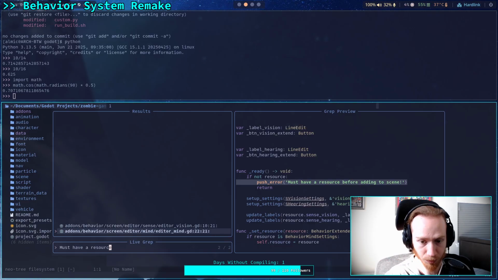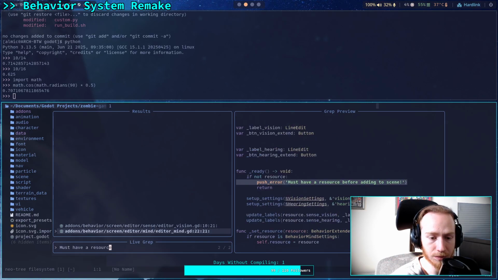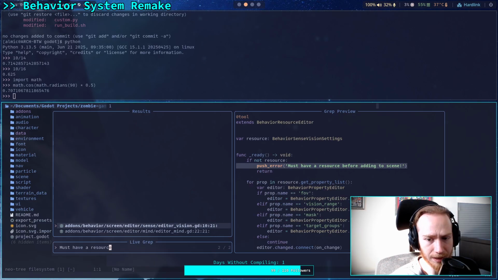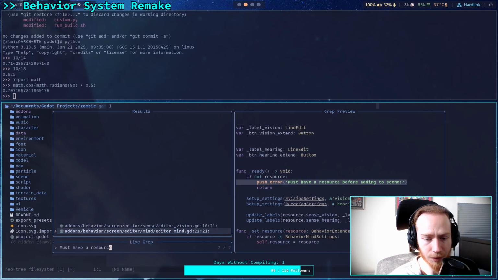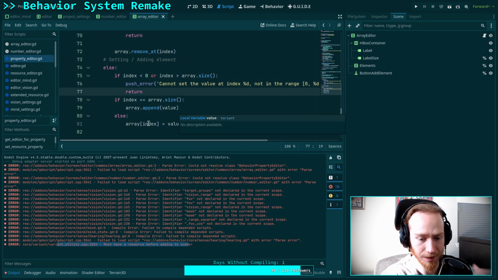Mind ready. Editor vision ready. So that just doesn't make any sense because either I'm creating a vision editor or a mind editor, and I'm adding it to the scene.